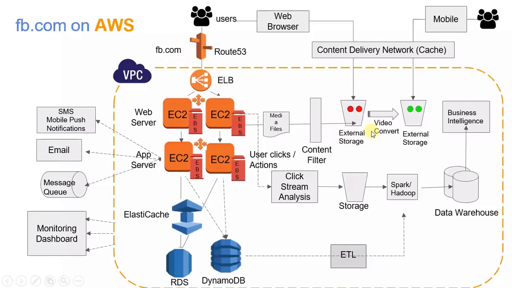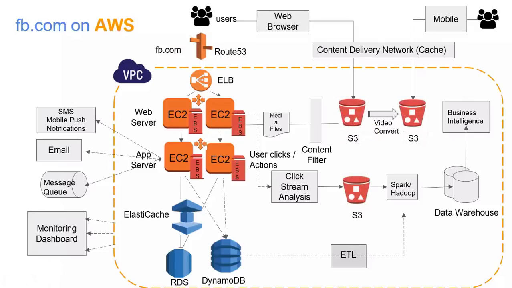For external storage, it is the S3 service of Amazon, Simple Storage Service, right? It is unlimited storage. You can just go on dumping the data and it is accessible over the internet directly, and there is no size limitation on how much data you can store in your S3 buckets. Also, you need some content filter. So there is a service called Rekognition, which can find objectionable images and filter them out before you upload them to, say, S3 buckets.